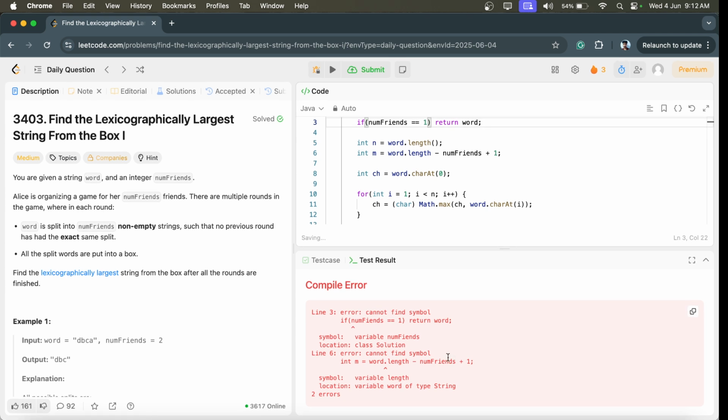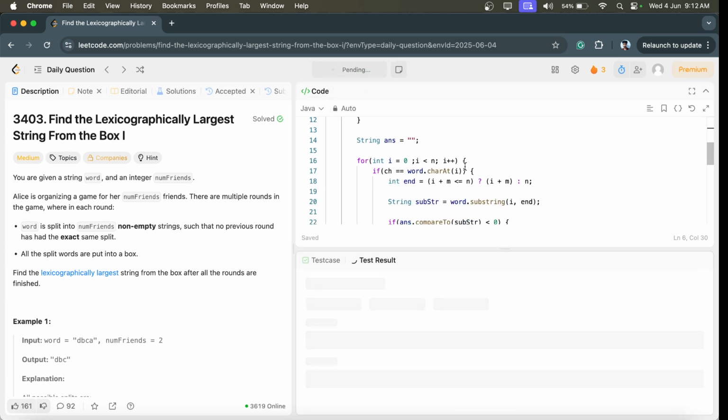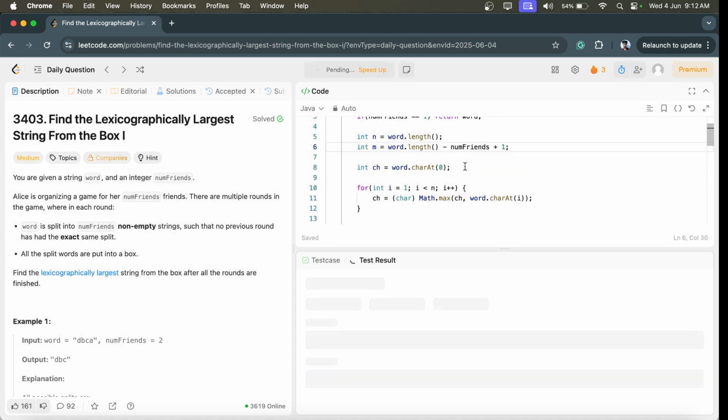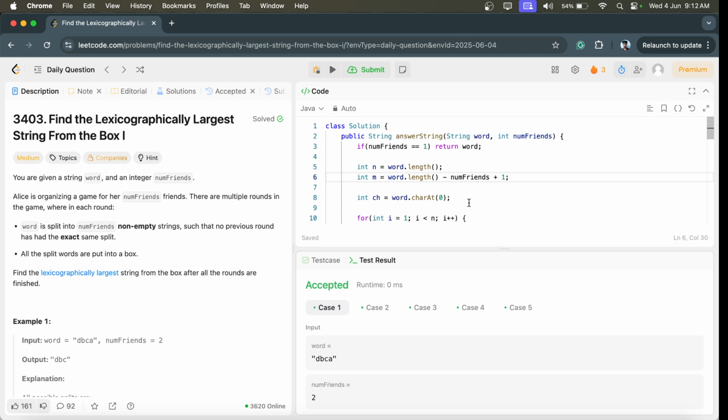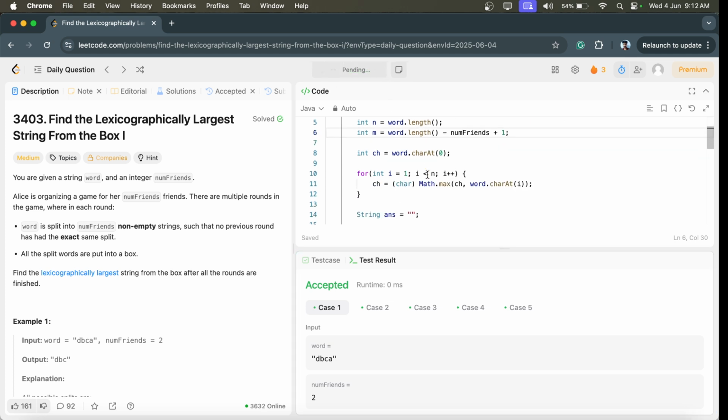Okay, word dot length. Yeah, sorry for this. I don't think there are any more issues. Okay, all cases are getting settled. Let us submit this code.